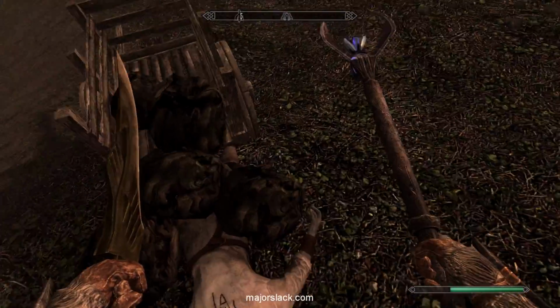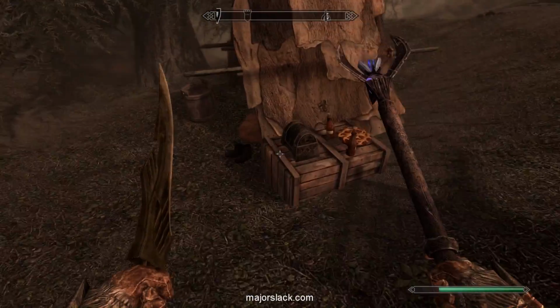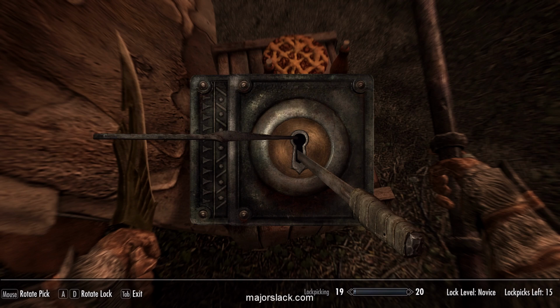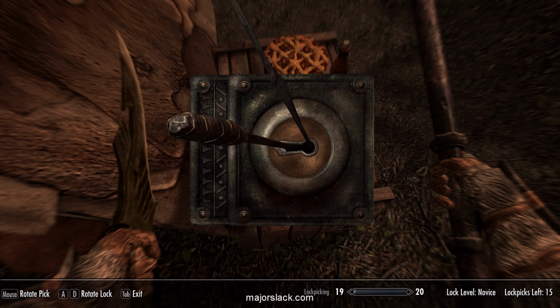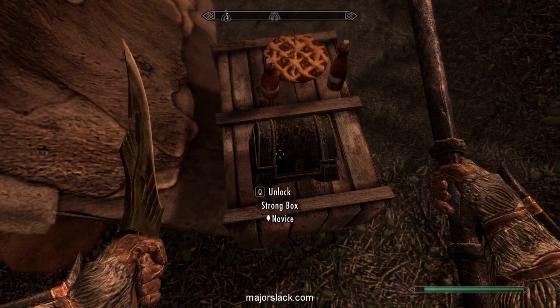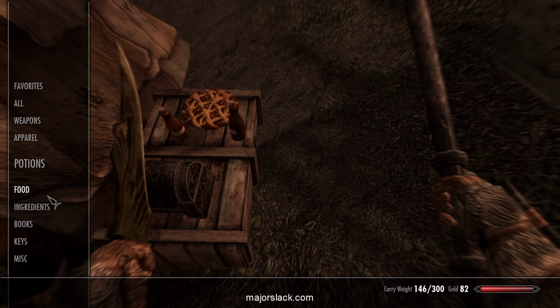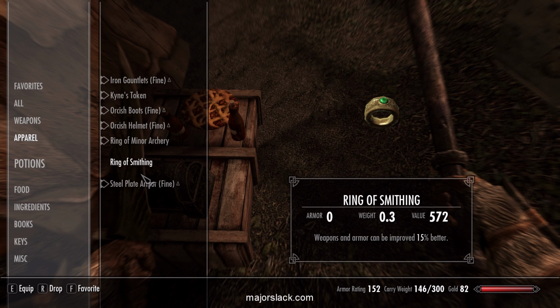And one gold ore there. Emerald, which is always there. Let's rip off his strong box. A ring of smithing, of all things. That's completely random. Okay, yeah.